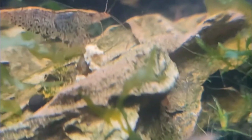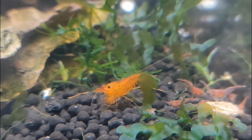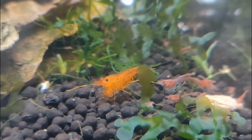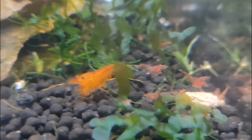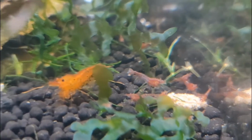And when you look at fancy versions like this little blue stardust down here, or like the other tangerines in here, you might have seen tangerine blue tigers or these orange or super tangerine tigers over the years. These have been some of the first really fancy shrimp in the hobby, right alongside the Neocaridina, which you see a bunch of Neocaridina babies feeding here, and they'll be on the list in a moment.